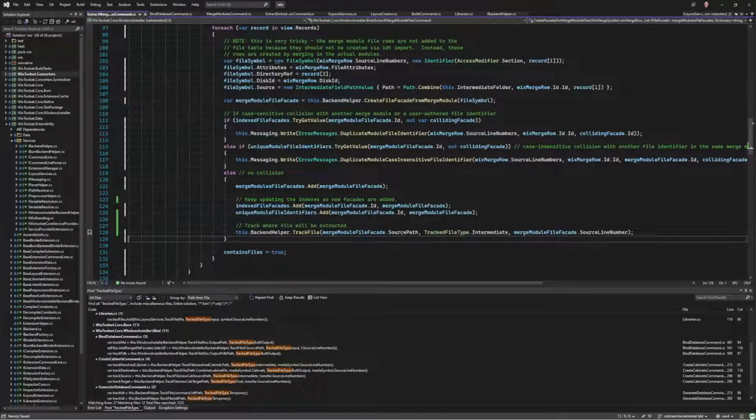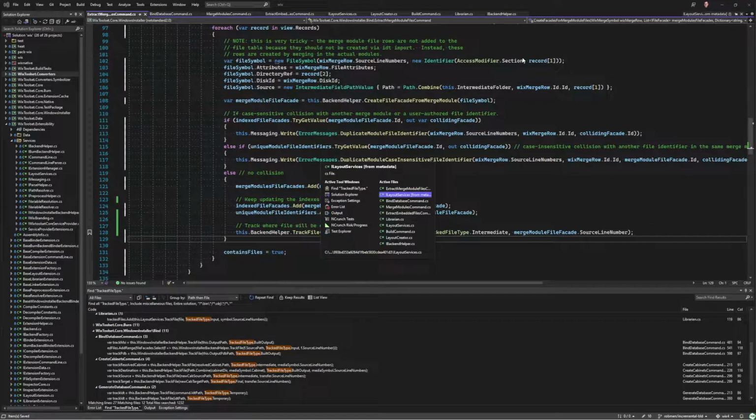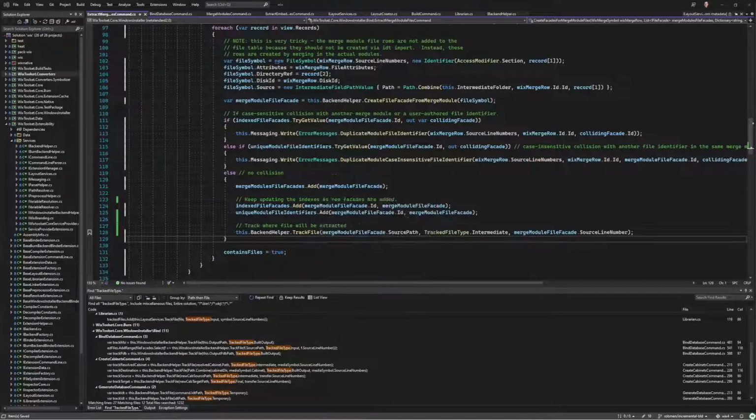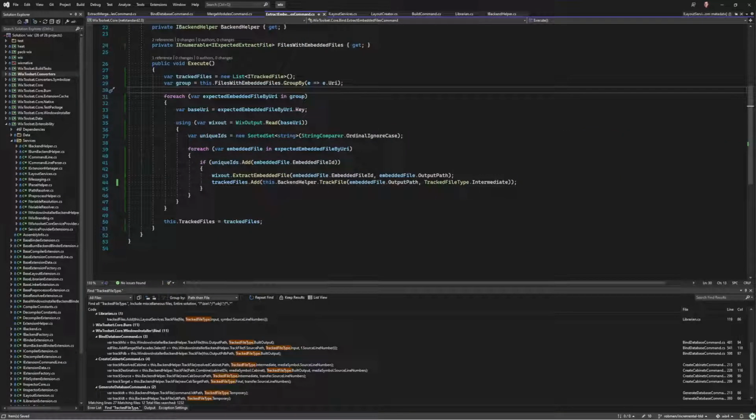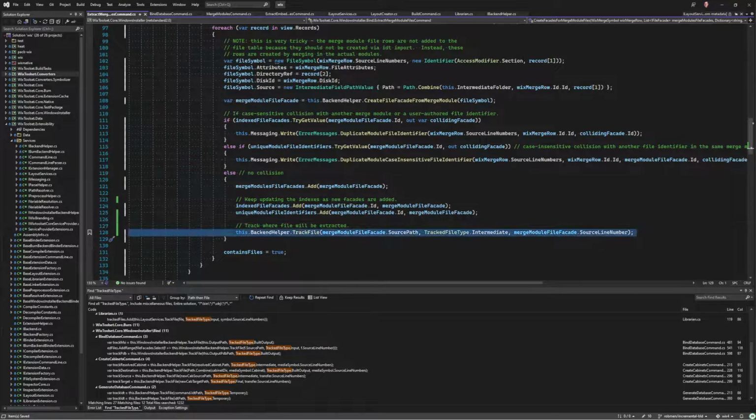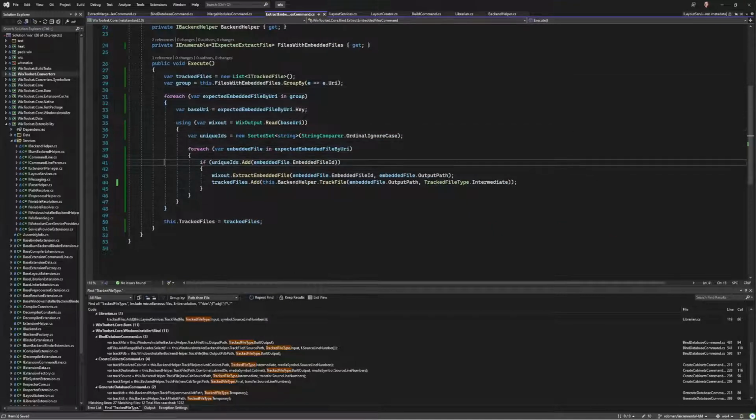Okay. So I think with this set of changes set up, both here and here, right? So here, where the merge module's tracking all the files it's going to be extracting, and here where the Wix lab extracts all of its files and I keep track of them, we should now have both of those listed as intermediates in our tracking file. I think that's pretty good. That's pretty close.